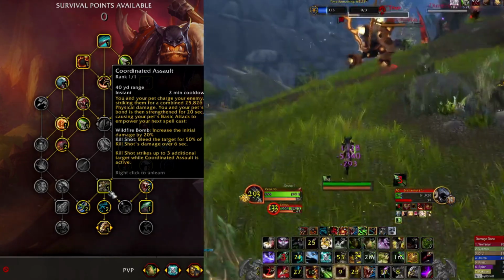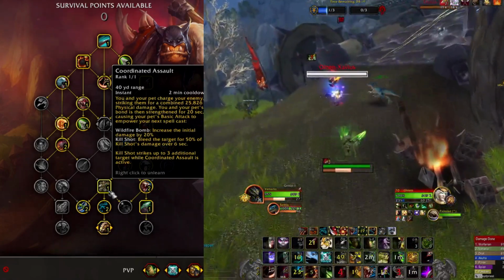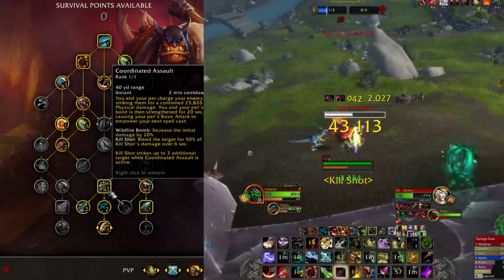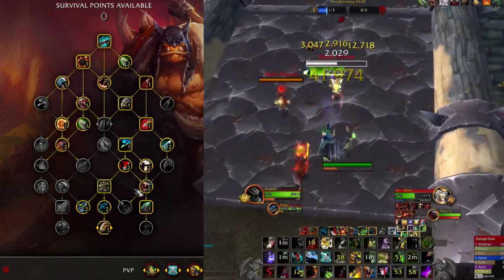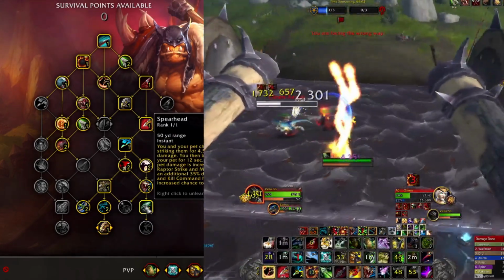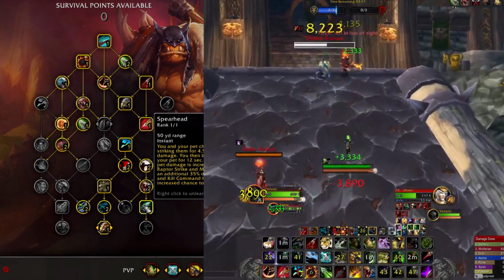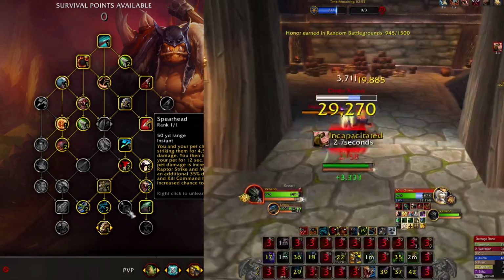This cooldown is actually very good if you still want to be at range from your enemies, because you can Kill Shot, Wildfire Bomb, and Kill Command from afar, and nobody can do anything to you while kiting. And if you want to go all in and just spam Mongoose Bites, then Spearhead is probably the way to go. Of course, always try to use the Death Chakram before it, because it increases your damage dealt by 10%. But we're going to get into the playstyle things in a second.